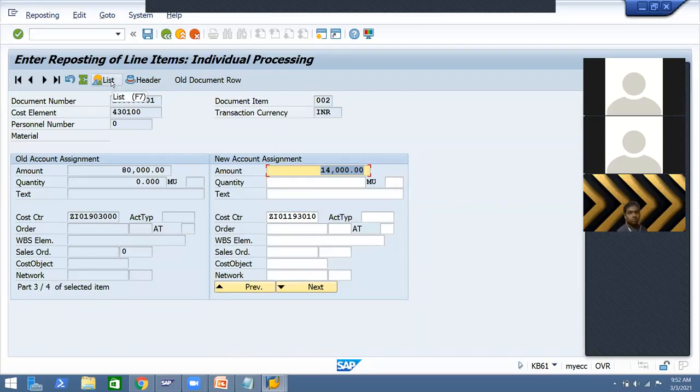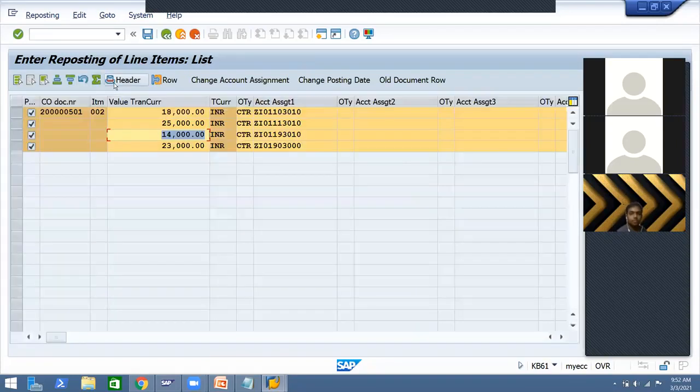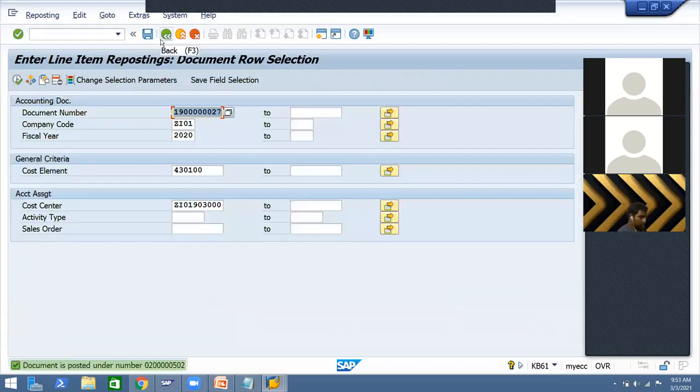Click on the last button and save it. So the reposting is posted. Reposting of line items is done. This 2 series document number is taken.